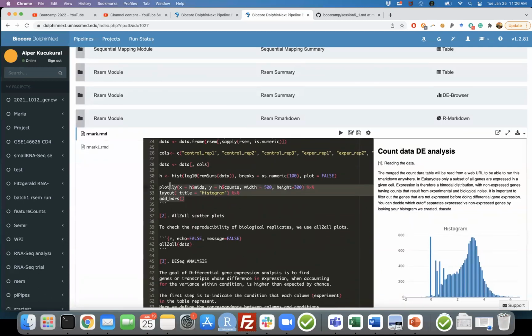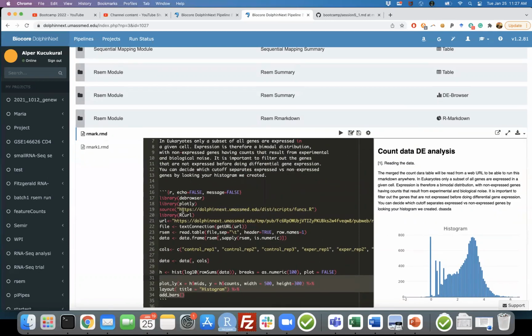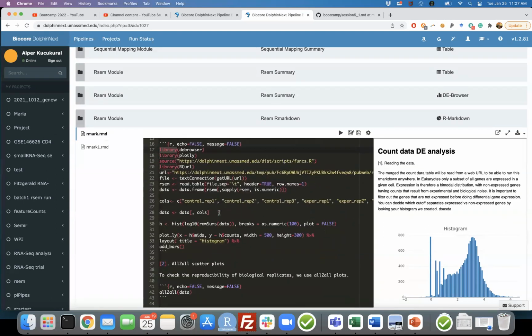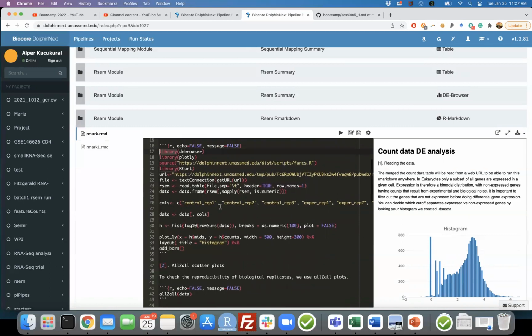There are lots of things to learn here about R. So you need to invest a lot of time. You cannot learn it in one day. You need to spend a couple of weeks to learn the language. This is a kind of language, and there are lots of packages. You load them like you load the modules in the cluster, using library. And then after you load them, you can use the functions in that specific library. In this case, for example, I have this plot library or RCurl library, and I can use this textConnection function from this library.